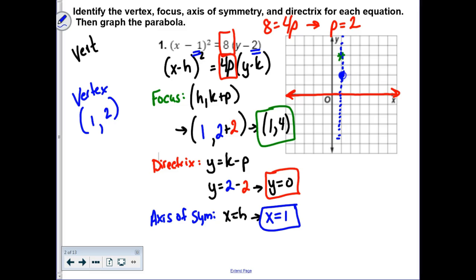Okay, so now the fun part, because you have to graph. You're going to need one good point that you figure out because of your formula, and then we're going to use the laws of symmetry of a parabola to figure out another point, and then we're going to do our best to graph. But this is the fun part, right?